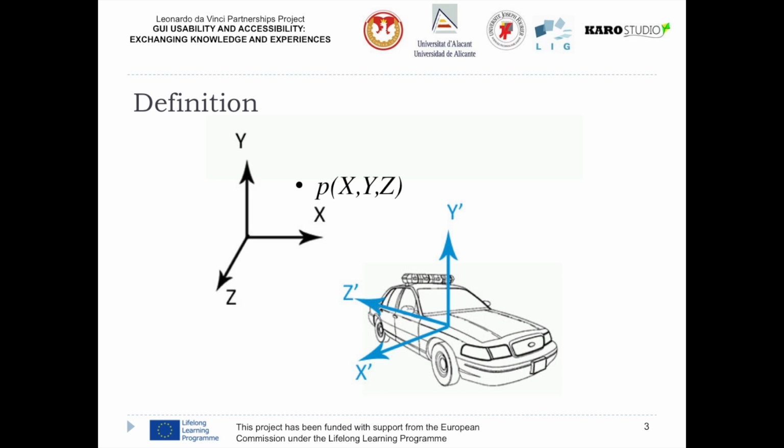First of all, let's start with a definition. The basic entity of 3D data is the three-dimensional point. Its coordinates are generally composed by three values, x, y, and z, corresponding to its position on each axis of a direct orthogonal frame. Sometimes a fourth coordinate is used, but this is not addressed in this lesson. A model is then composed by a set of 3D points. They are defined in a local orthogonal frame like the blue one for the car. This local system has also a position, also defined like a 3D point in the global frame.